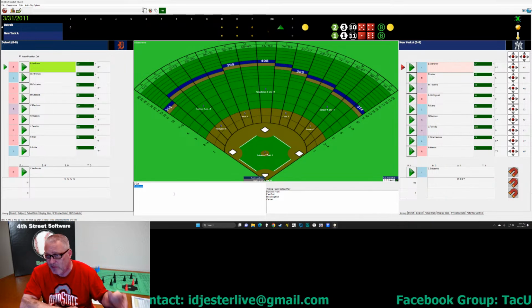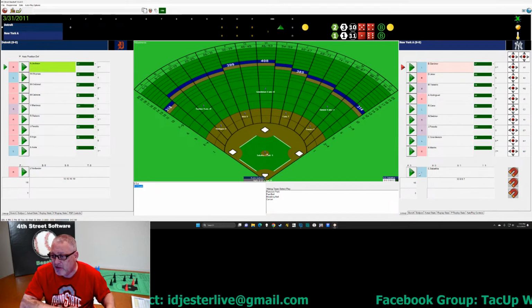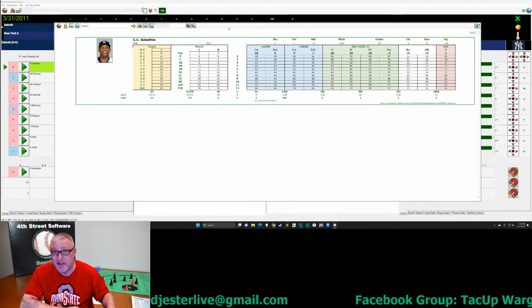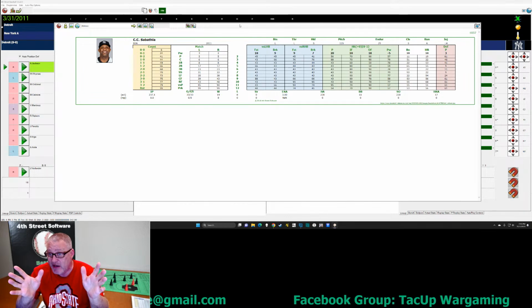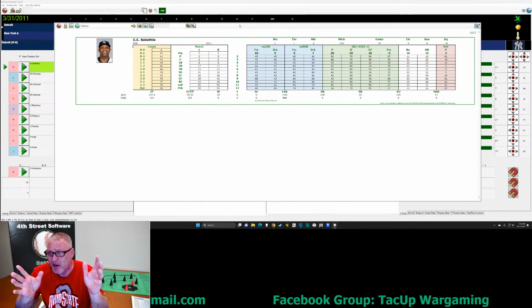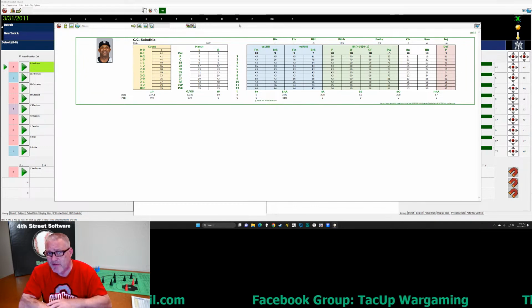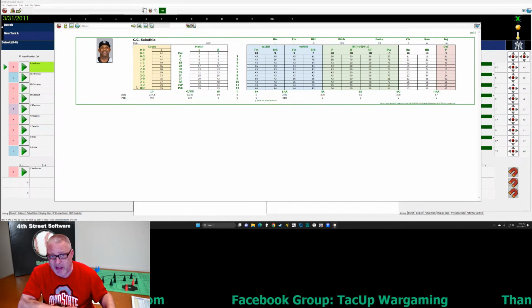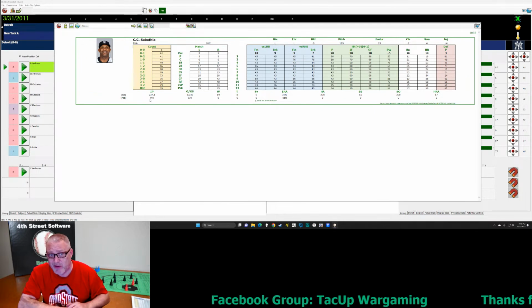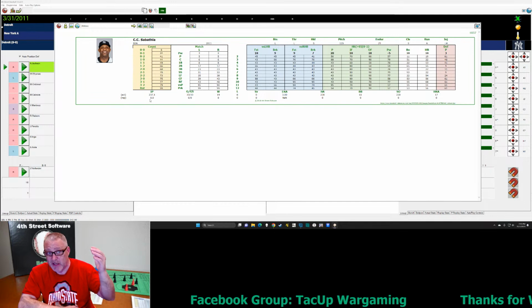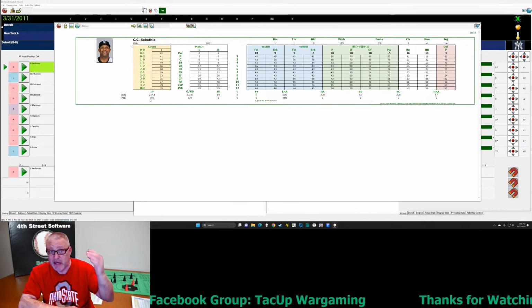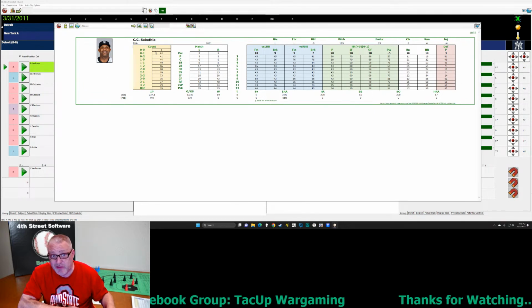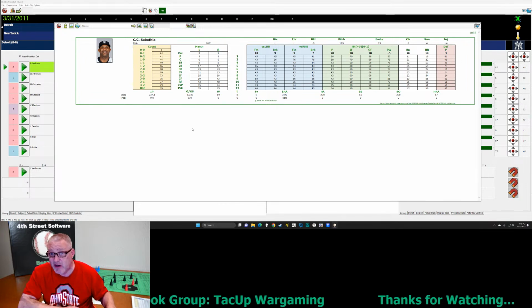Okay, so what we can do is we can actually click on CC Sabathia and bring up his card, and it'll show you his detailed card breakout. And there's a lot of detail here for a guy that created this game by himself. Basically you start over here on the left, and that is the count. Depending on when he rolls, anywhere from percentile 0 up to 99, you're going to get a count result.